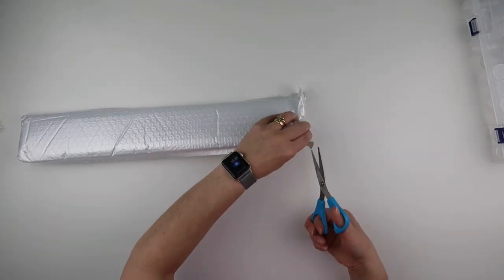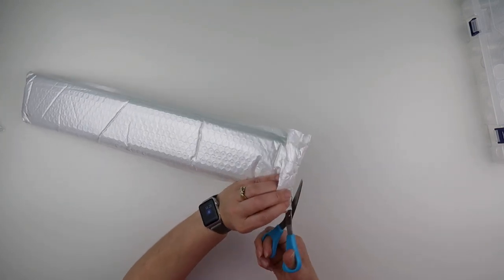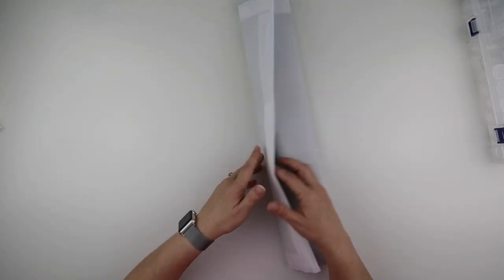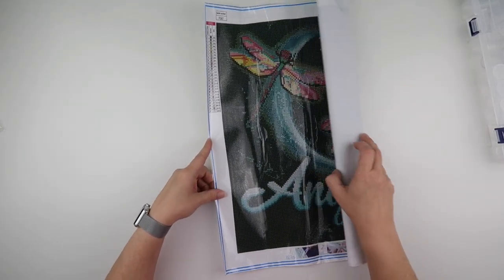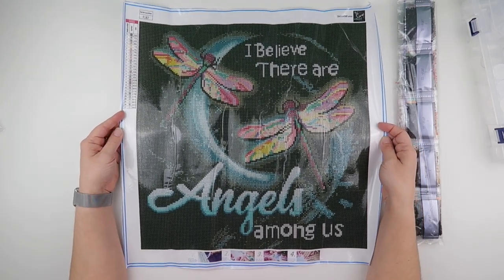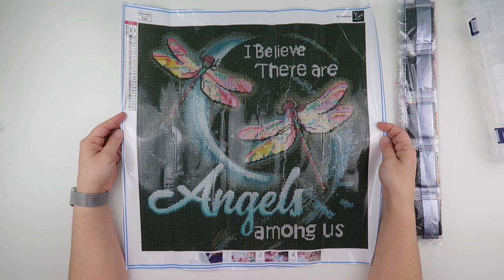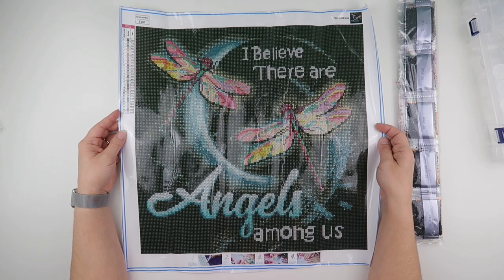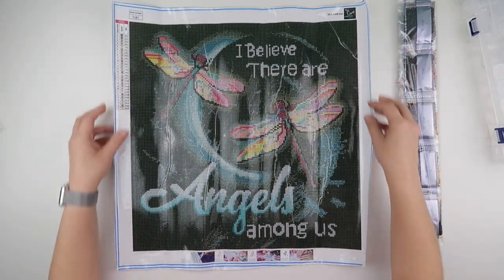Hopefully that's something that will help some people — I think they're going to come in really useful, especially when me and Megan are constantly doing multiple pictures. Then I do have the big one to unbox from this unboxing. I will contact FanCells about that other one — it's just an error that's been made and I'm sure they'll fix it. I won't pop the link down below until I confirm it's fixed, because I don't want anybody else to have the same problem. I've seen somebody do this one on our Facebook group — I'd actually ordered it from FanCells before I saw it, and as soon as I saw it done I was so glad I'd got this one coming.